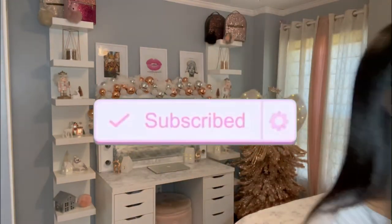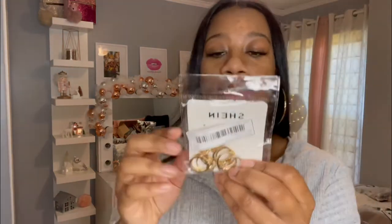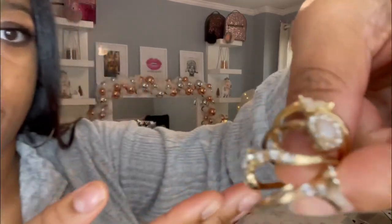And next is jewelry. And I'm going to start with the rings. Got plenty. Okay. So we're going to start with these. I'm going to try to do this real fast because it's a lot of rings. I'm going to put it on my finger a little so y'all can see. So the pack came with these three. My hands look ugly. Oh my gosh. I'm so close to the camera. These three. Yeah. And my hair getting everywhere. Lord. Okay. And these four. Hope y'all can see that. Yeah, and that's it for this pack.